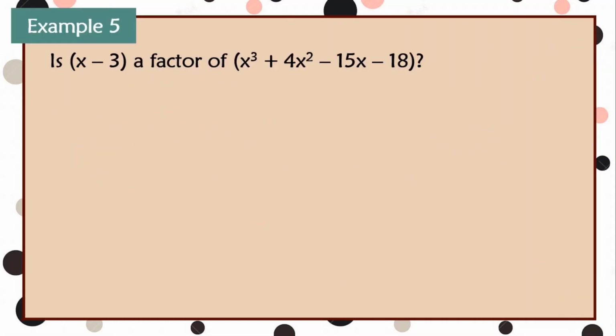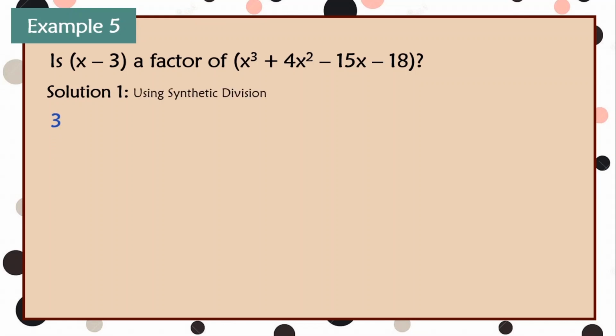So let's try to solve example number 5. Is x minus 3 a factor of x cubed plus 4x squared minus 15x minus 18? Again, to say that x minus 3 is a factor of the polynomial, the value of our p of c must be equal to 0. So for our solution number 1, we can use synthetic division.